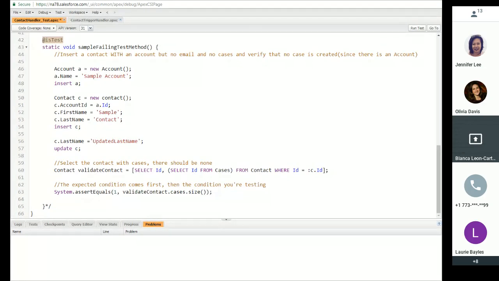Let's see what we have here in the chat. Mark says an architect at TDX told him a story about someone with 4,500 lines of Apex code in tests and no assertions in the whole test class.